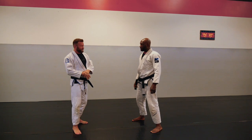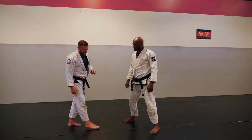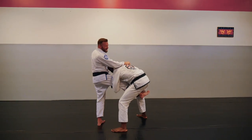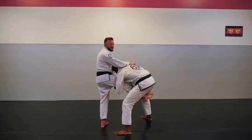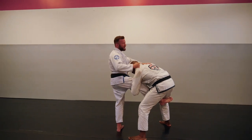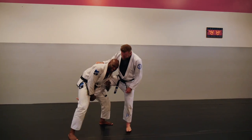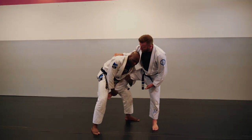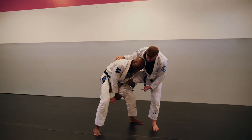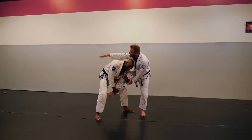So if everything goes well you get the double; if not, you transition to the single — but you said you've got to do that quickly, you can't linger in the single leg. The reason he can't linger is because I've got some counters available. It depends on my leg placement — my leg can be on the inside or the outside. Right now it's on the inside. His head is on the inside in front of my stomach and my leg is between his legs, so I need to make some considerations from here.